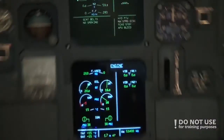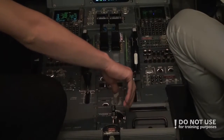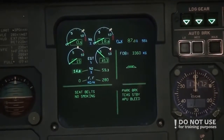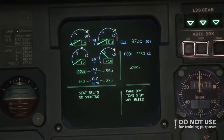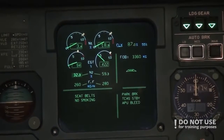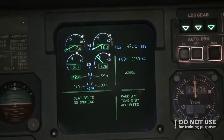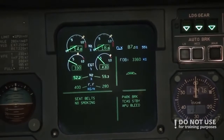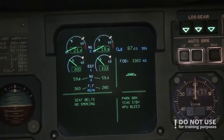We start engine number 1. And pushback is complete. We also turn on the brakes. Okay, N2 is rising. At 18% the ignition turns on. At 22 fuel flow. And then EGT and N1. We'll also try to do a manual start next lesson. And generator 1 turns on automatically.